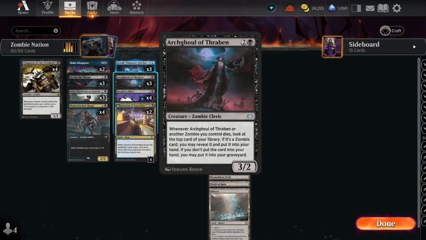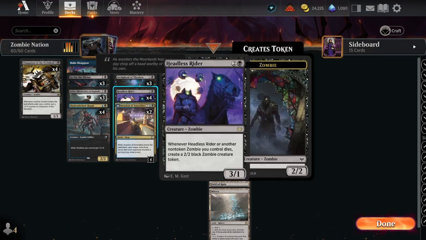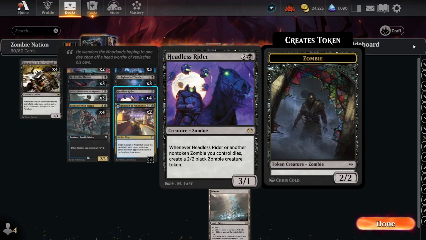Archghoul of Thraben: when another zombie you control dies, look at the top card of your library. If it's a zombie, you may reveal it and put it into your hand. If you don't put the card into your hand, you may put it into the graveyard. Headless Rider: whenever Headless Rider or another non-token zombie you control dies, create a 2/2 black zombie creature token.